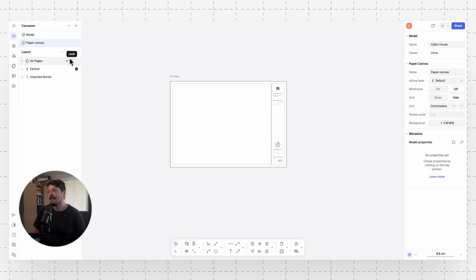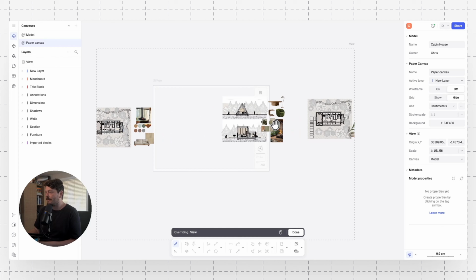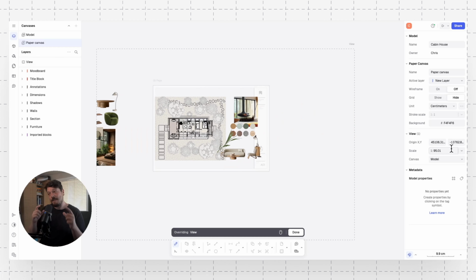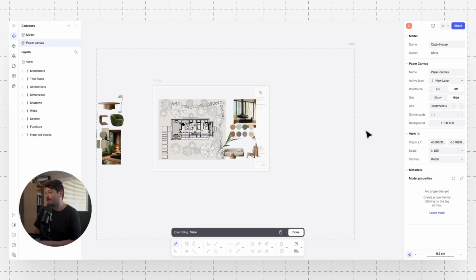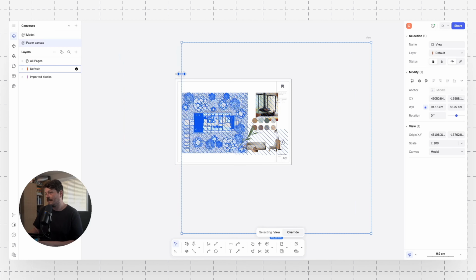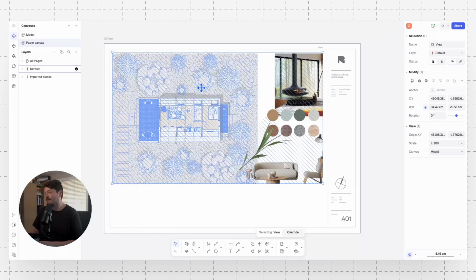So back to layers, and we can go to new, where we have layers, new view, so from the model. So this will be looking at the model. We'll create that, and it's basically a window into our plan, into our drawing, and we will always be looking at that at a certain scale. So we could say that's 1:100, for example. So we'll click done, and if we hold down command, we can adjust the crop region of our plan, for example. So now we know that we're looking at this drawing at 1:100.